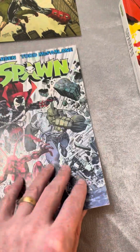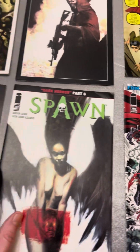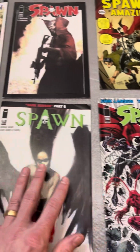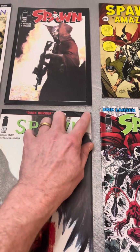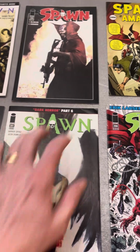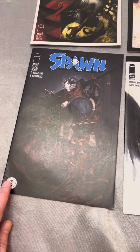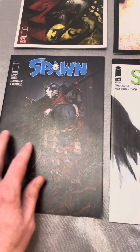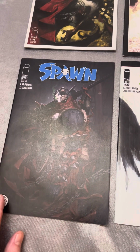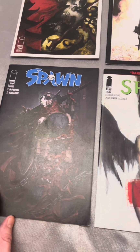Not perfect either. I would say these comics right here all are like fine. Well, fine plus, fine minus, and that crease. I don't know how they really would grade that with just that. Everything good except for that spot. This one, even with that, which I think could be pressed out, is a pretty major Spawn villain in the newer era, that this comic can go for like $30.